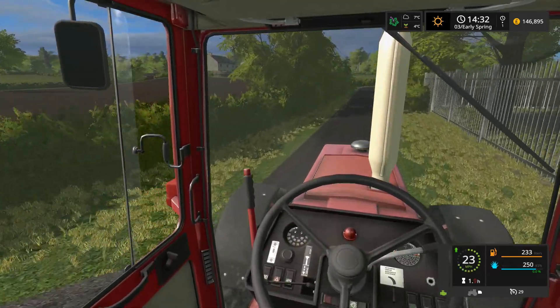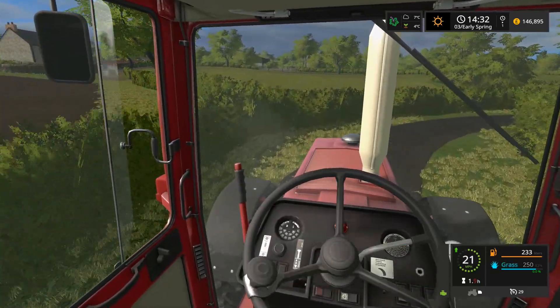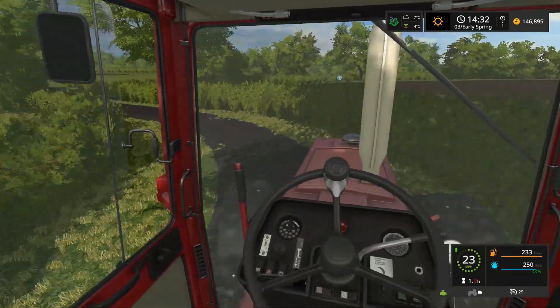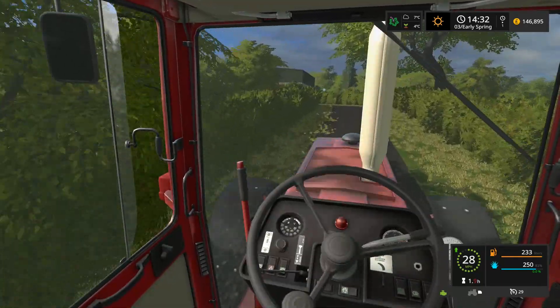In about six weeks hopefully we'll get a first cut of silage in and then hopefully if we can get some bales made later on in the year, that'd be perfect. We would be in a good position — we obviously have the two silage pits back at the yard, and the second one we'll get filled up with some maize all being well.